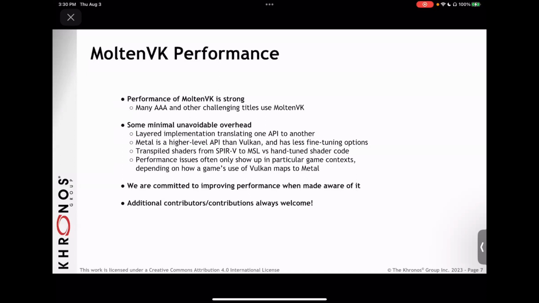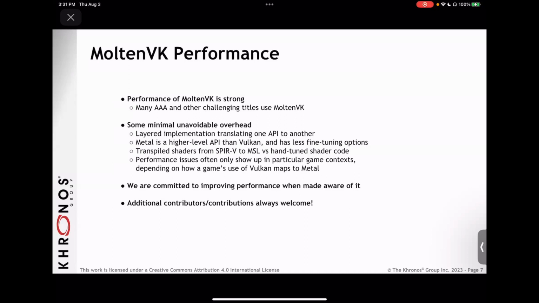Metal is a bit of a higher level API than Vulkan, and it has less fine-tuning options. So where Vulkan allows you to carve up your render paths to the nth degree, Metal does not necessarily do that in terms of a lot of the details. Where that does have a little bit of an impact completely depends on how you're using Vulkan.